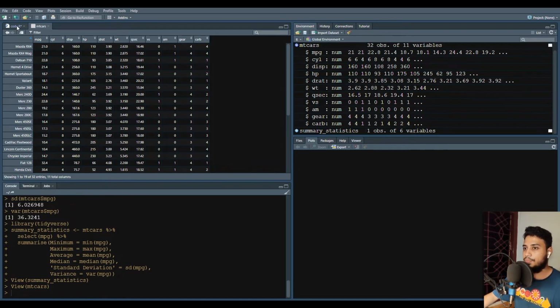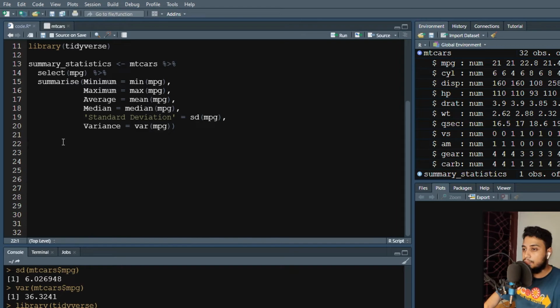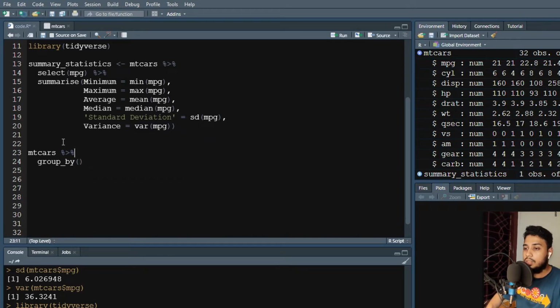So let me type some code and explain what I did. Similarly, I will type the name of the data frame, mtcars, and we'll now group by. Okay, let me just select, sorry, select, now group by am.